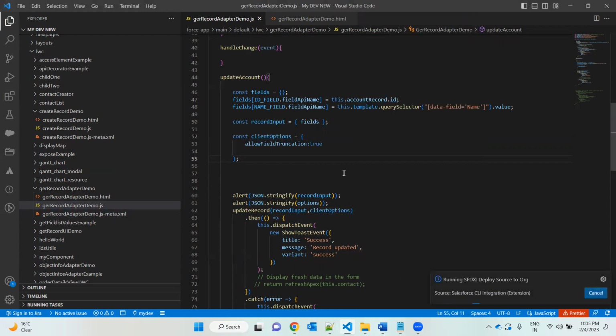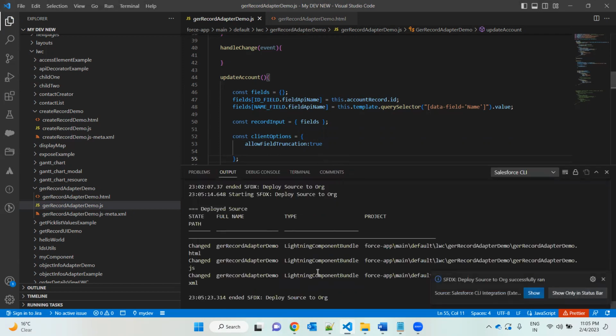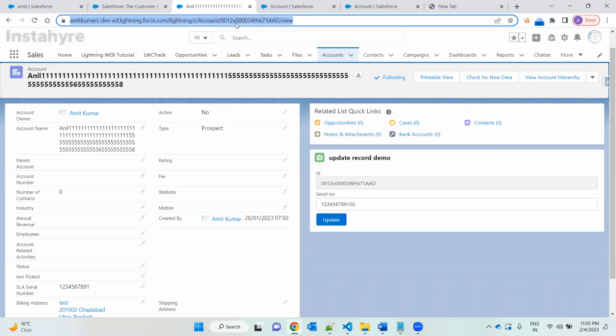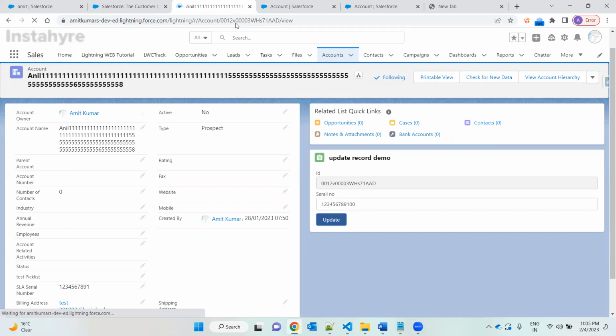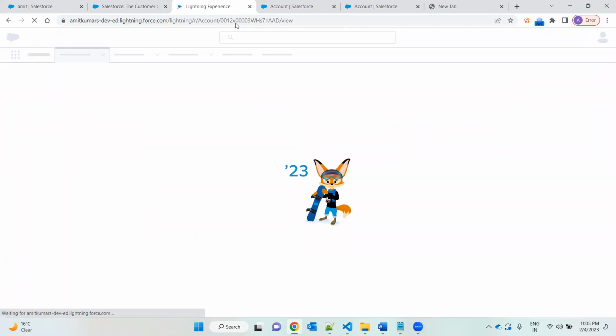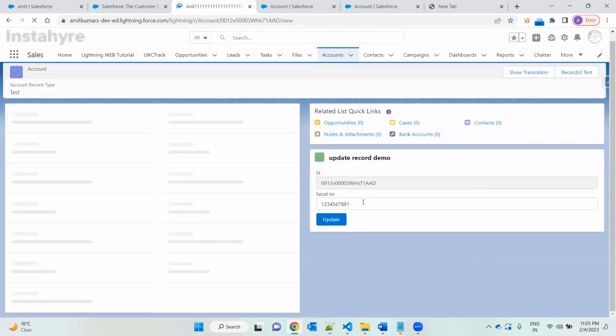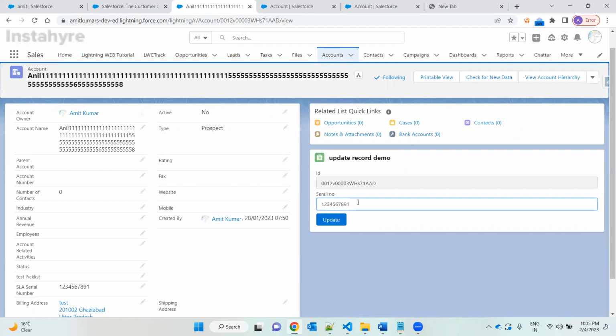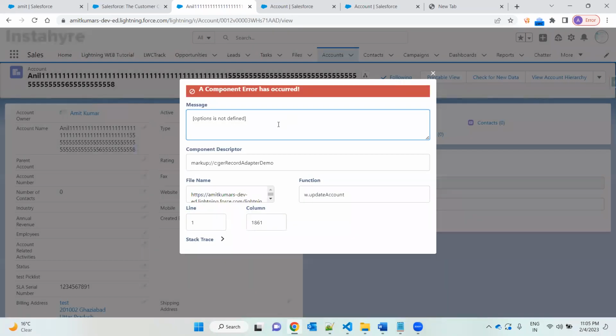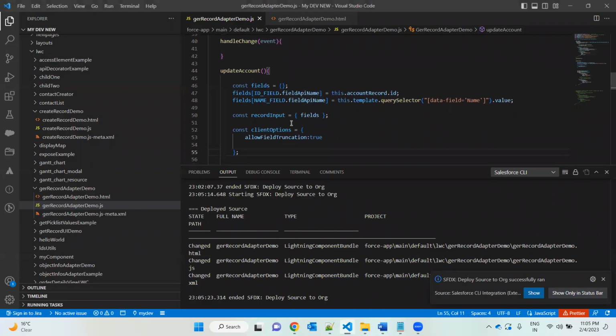Let's check. Options is not defined. Okay, sorry.